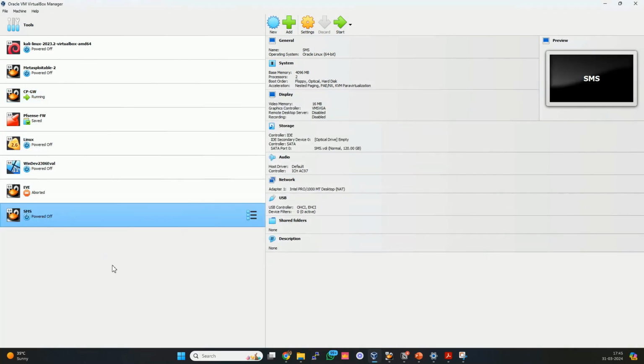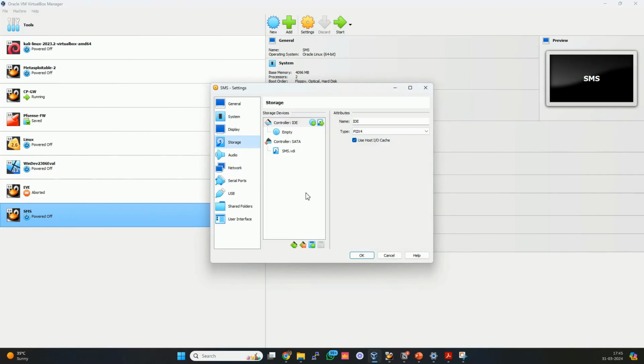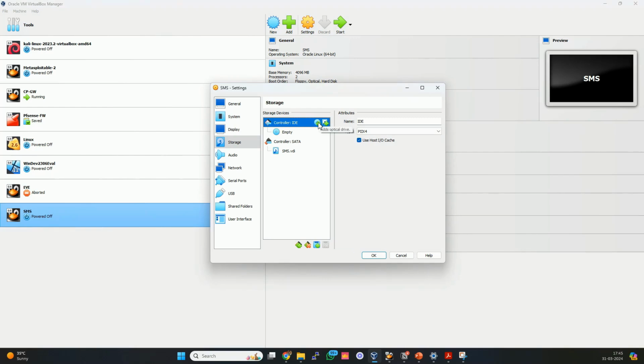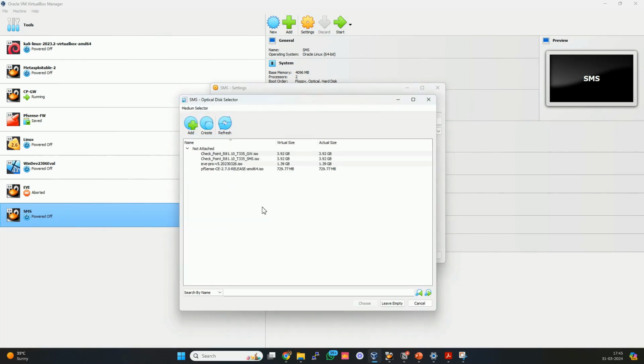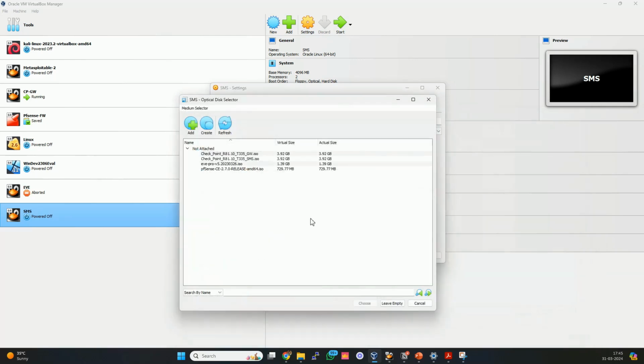You guys can see over here it has been added. Go to settings. Make sure your network is selected as shown over here. Then go to storage to add that ISO image. Go to the disc icon and you will be able to see the ISO image over here. Since I have already added it, it is visible; you won't be able to see this on your side. To add it, browse for your image in your download folder or wherever you have stored it.